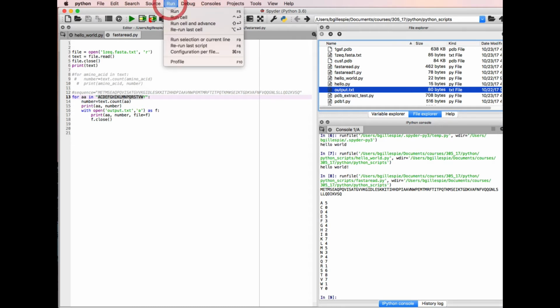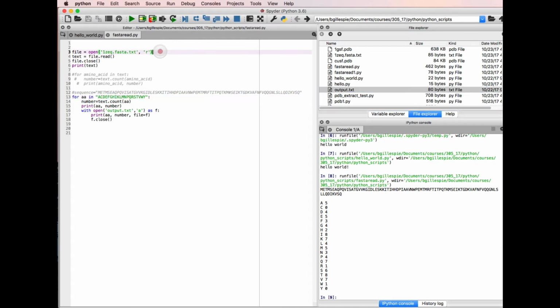Not necessary today. Now what I want you also to notice is that from the Run menu, you can run an entire script, or you can run individual lines of code. We saw that last week as well: run selection or run the entire script. Various options as well. You have those as icons at the top menu bar that you can explore. So I encourage you to fool around a little bit with the new IDE with your old software.